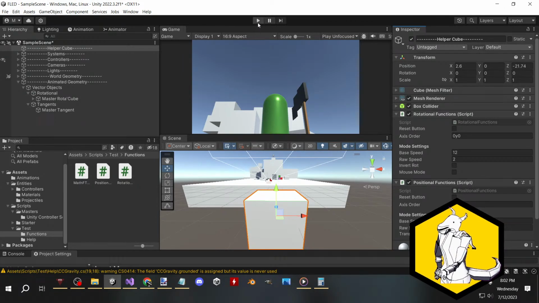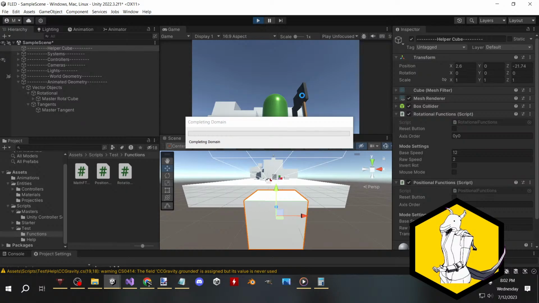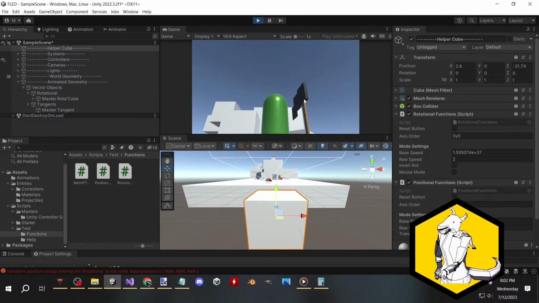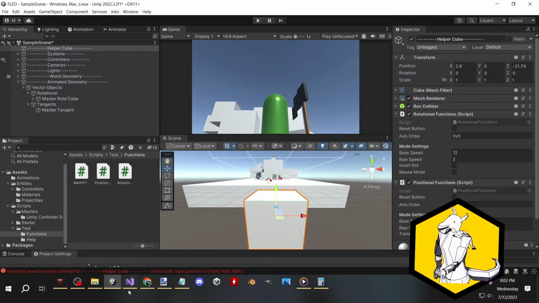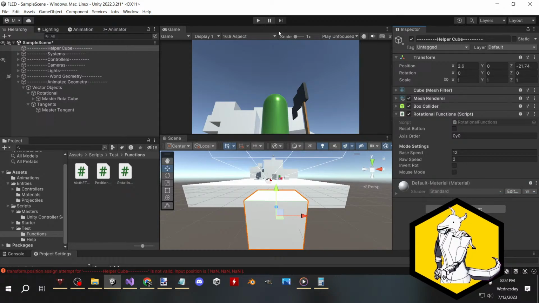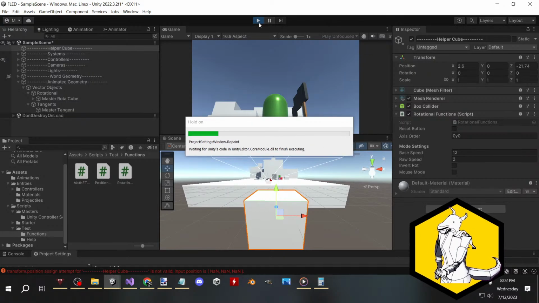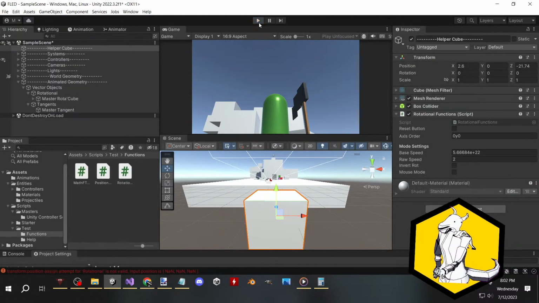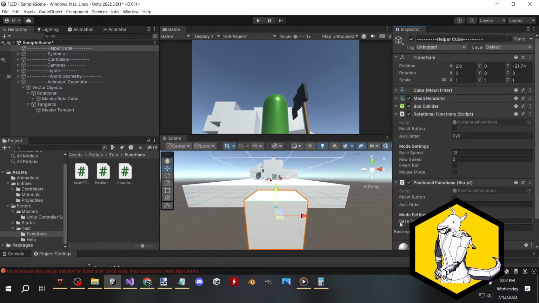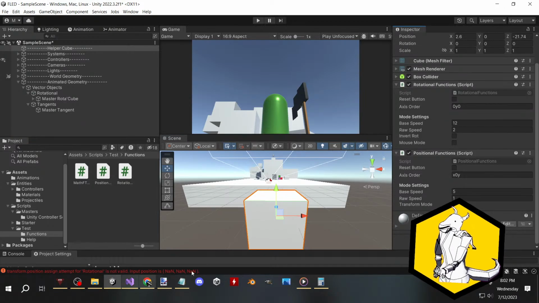Oh boy. Lag. Son of a bitch. Wait, I changed one thing. What if I just turn this off? Let's just get rid of it. Did I change? I didn't think I changed much. What did I change? How did I break it? I literally broke this. I don't even know how. What did I do?